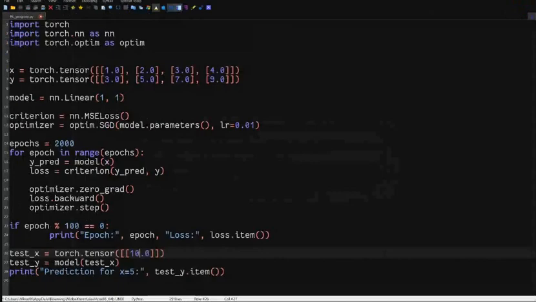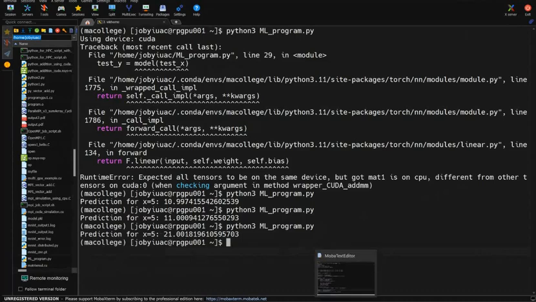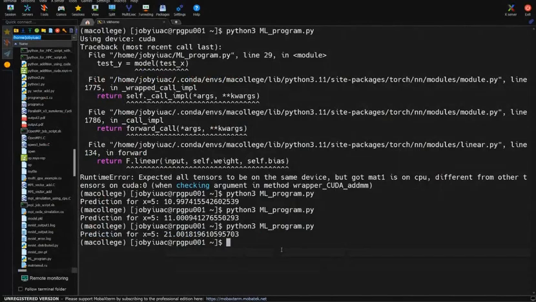So let's try changing the test value to 10. Let's see what output we get. Ideally, it should be 21, so it should be close to that. Yeah, 21.00. So it's within 2 decimal range. That's quite accurate. If you ask me, in physics and all, we consider up to 2 decimal range to be accurate.